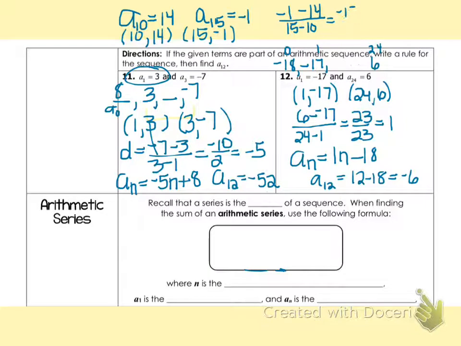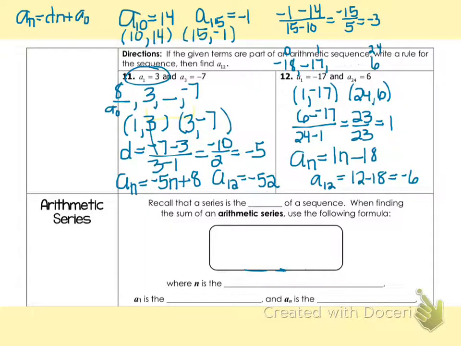Oops, that doesn't look like a negative 15. Negative 15 divided by 5, which is negative 3. So that common difference would be negative 3. But then in order to find the 0 term, you'd have to work backwards all the way back from 10 to the 0 term. So instead what you could do is use that general formula and say a sub n equals d times n plus a sub 0.